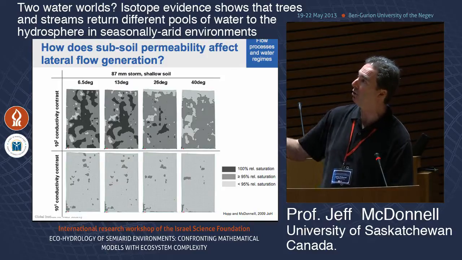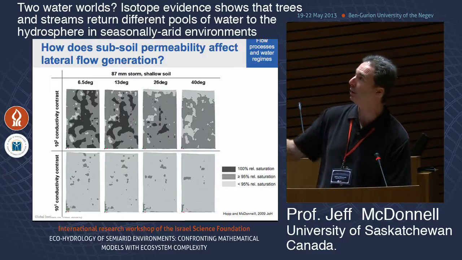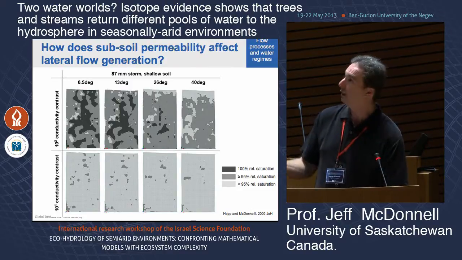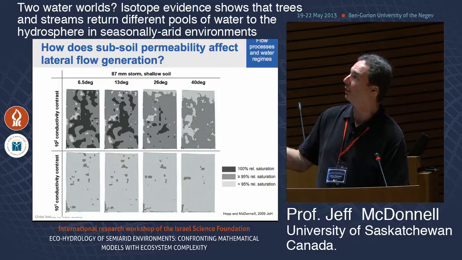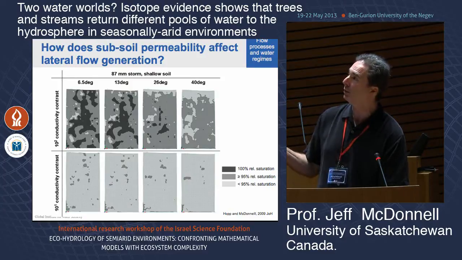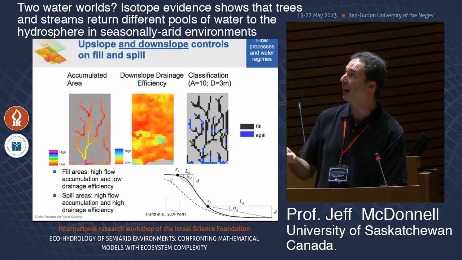Again, looking in plan view at this kind of abstraction of the Panola hill slope. And we can look at this at different slope angles. Of course, we have the fidelity in a model like Hydrus 3D to explore different slope angles and different rain events. But the point I wanted to make is that just like in infiltration excess overland flow, really it's the permeability contrast that's a key factor for inducing lateral flow.